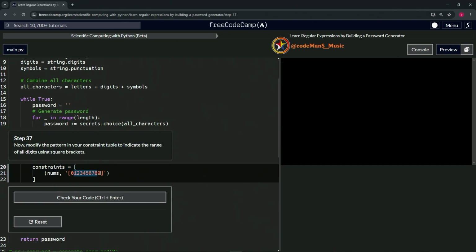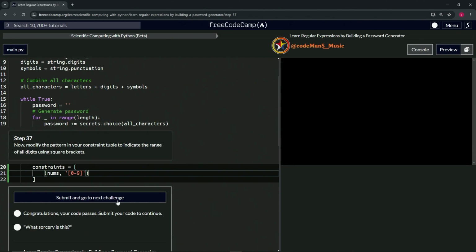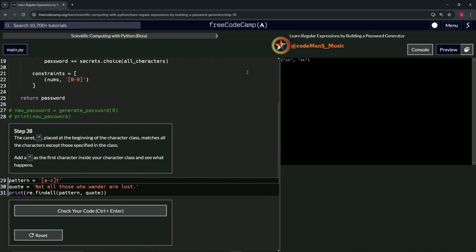Why didn't we just do that the first time? Whatever. Check the code. Looks good and submit it. I mean, do they really think that many people didn't go to the JavaScript part first and were like, you know what, I don't want to learn JavaScript, I just want to learn Python? I have a hard time believing that, but whatever.